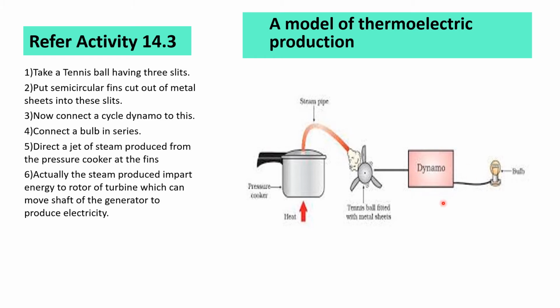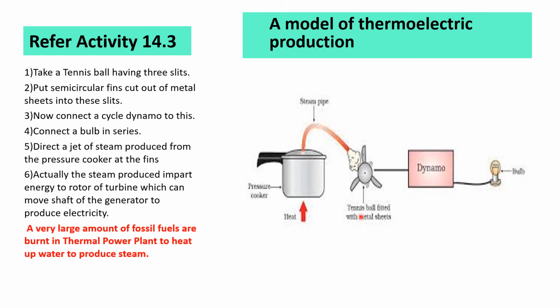Now, ma'am, how does this dynamo convert mechanical energy into electrical energy? So for now, you don't worry about that, because we're going to understand that in the next chapter, which is the magnetic effect of electric current. For now, you just understand that a dynamo is what we can also call a generator. So what does a generator do? It generates. What does it generate? It generates electrical energy. How? From mechanical energy. So a dynamo or a generator just converts mechanical energy to electrical energy.